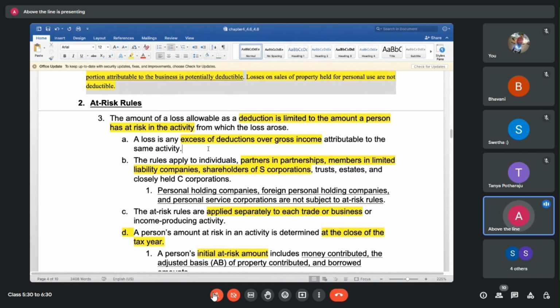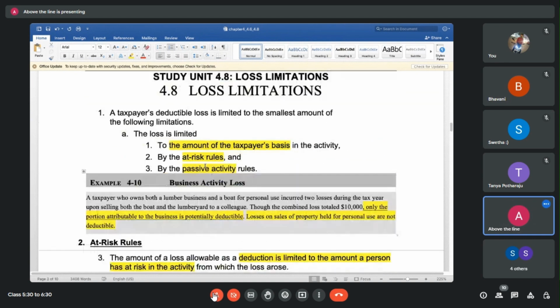There is a small checkbox that you see while entering K1. If you put an at-risk check mark or basis check mark, what the software does is it will first check what is the amount at risk. If it has something carried forward from last year, or if you have entered it properly, then the amounts may get limited to that. Same thing, there's a little checkbox there. If you mark it as passive activity, the loss may get limited. Or we can put basis limitation.